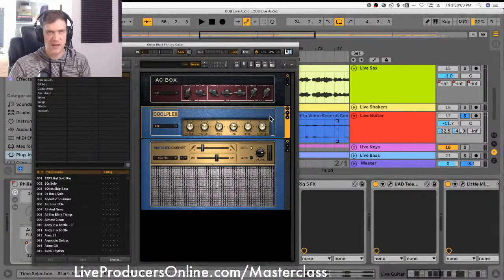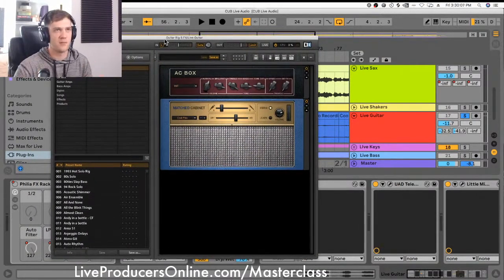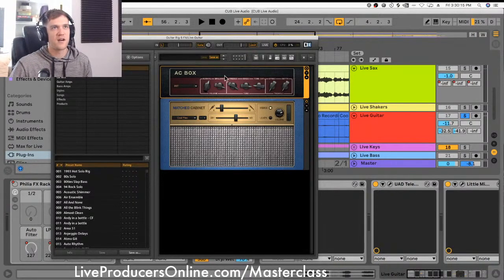But yeah, I mixed cabs. If you are a guitar player, or anybody playing guitar, Guitar Rig is the king of emulations in my mind. There's a lot of other guitar plugins out there that are really great, don't get me wrong, but I like Guitar Rig. And I used this Vox amp, and then I use this blue cab.